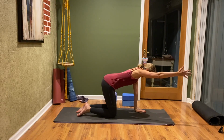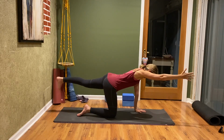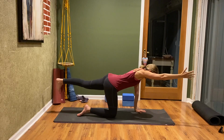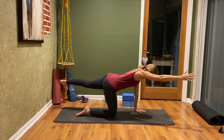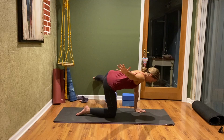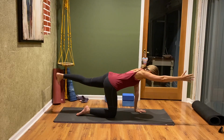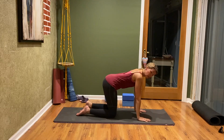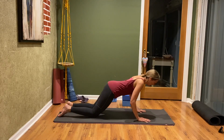Right arm forward, bicep next to your ear. And then reach the left leg back. Flex your left ankle. And just lifting the left leg to where you're about at hip height. And then we'll take the left leg out to the left, right arm out to the right. And then forward and back. And then lower your palm, lower your knee. We're going to walk the legs back and lower onto the belly.